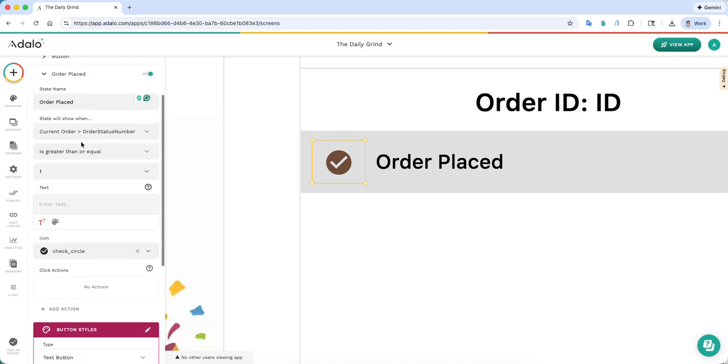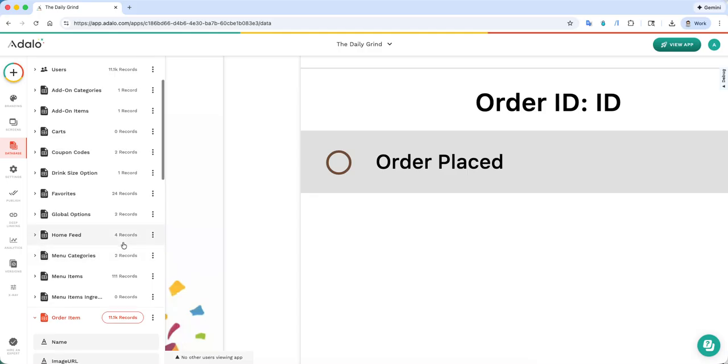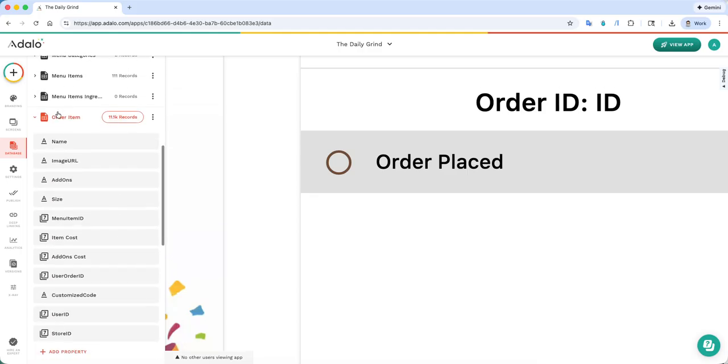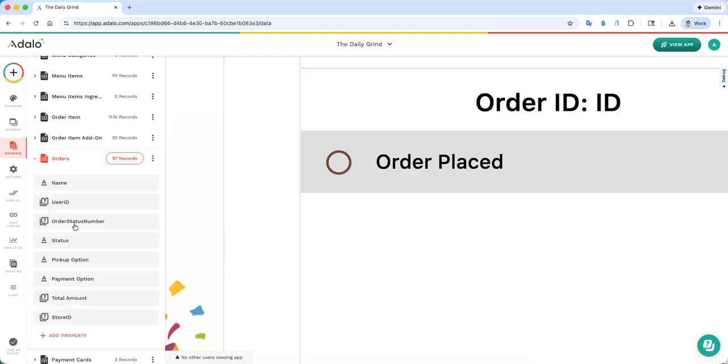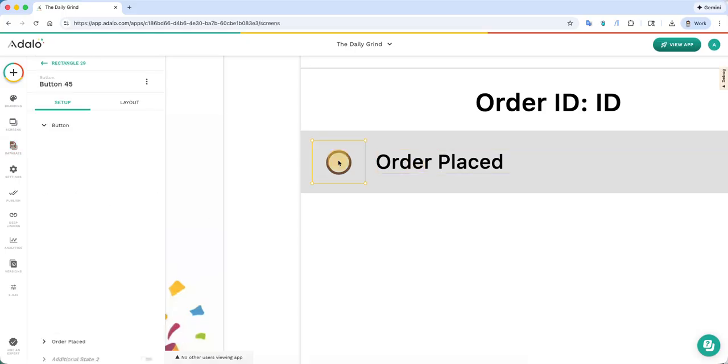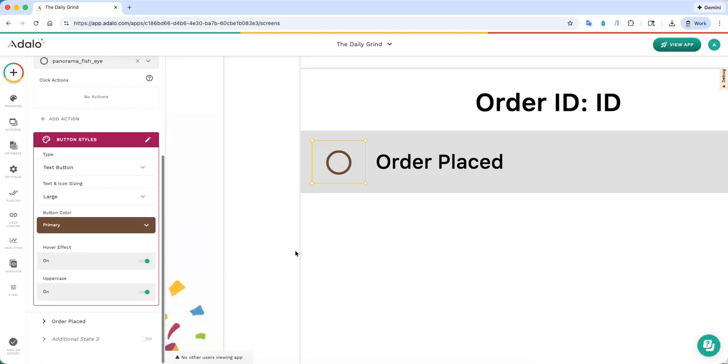The reason I did a number property here, let me show you the database. In the orders, I added a number property for order status number. The reason why this is important is this can be updated along the way, and it doesn't matter what this text actually says. This button is looking at that number property.